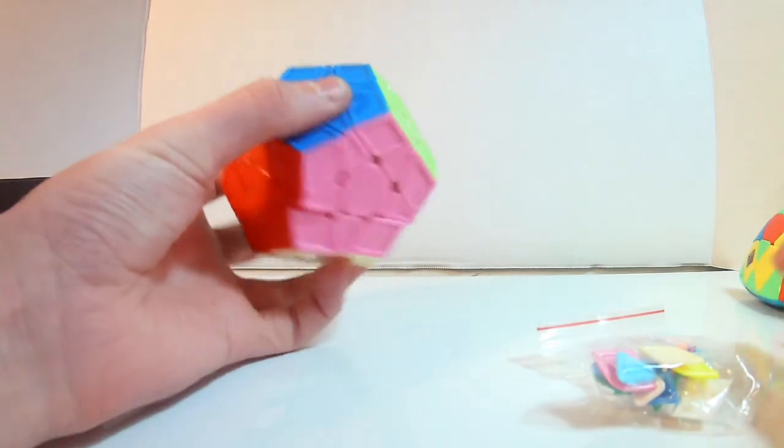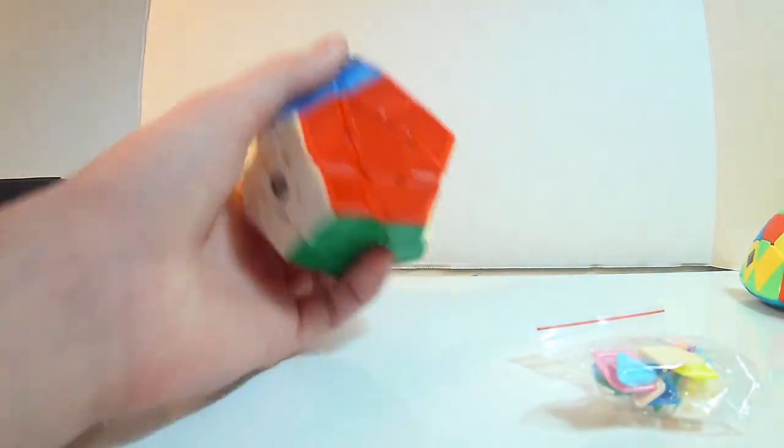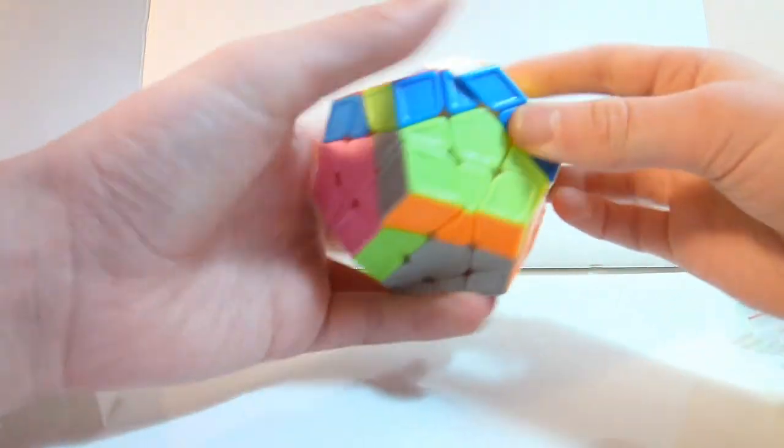That doesn't sound very good. Okay, whoa, this thing's ginormous. Okay, whoa, this is pretty heavy. Okay, so I actually have no idea how to solve the Mega Minx. I have touched one before, but I have never owned one.